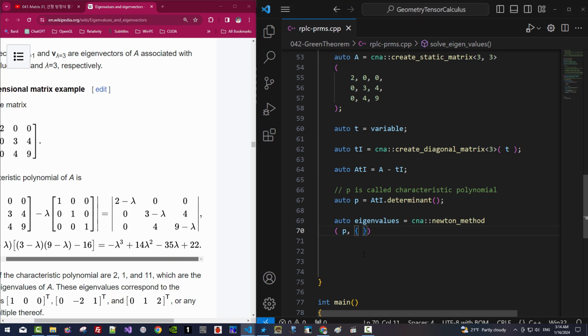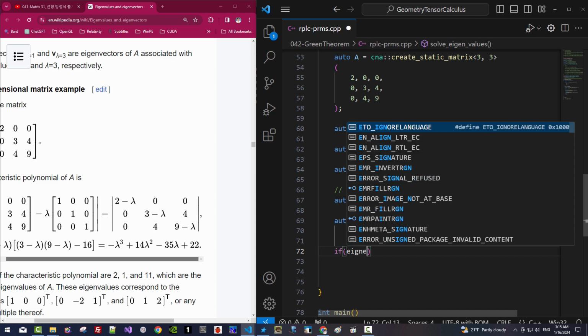This is a guess or estimation. I assume the range of lambda lies between negative 20.0, positive 20.0, semicolon. I will delete the blank space, then give a carriage return.